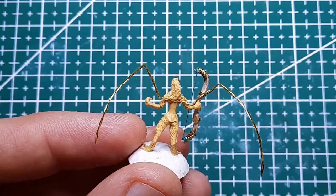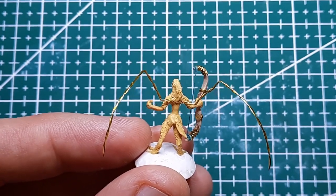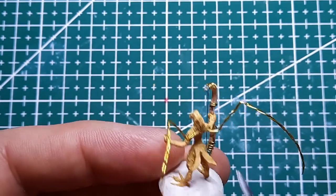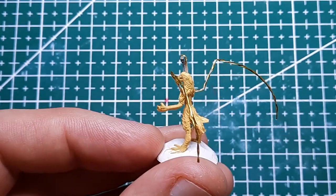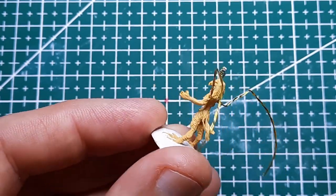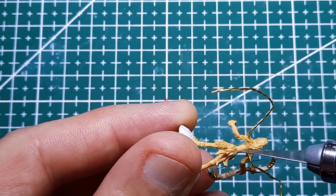I am a bit worried about the durability of these tail feathers — they are just made of some thin bits of clay extending out from the base without any kind of supporting armature or support. Crossing my fingers to see how well it works out. Either way, I will be careful about not touching the tail feathers when picking it up.